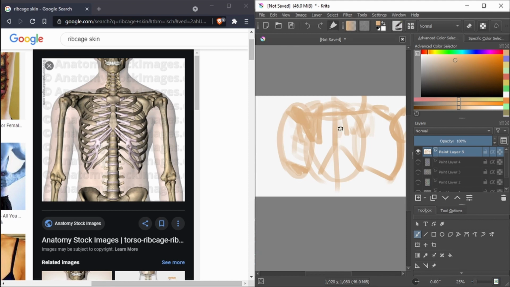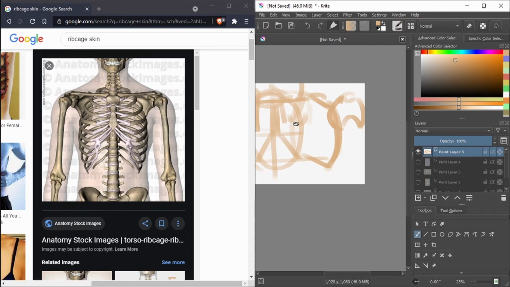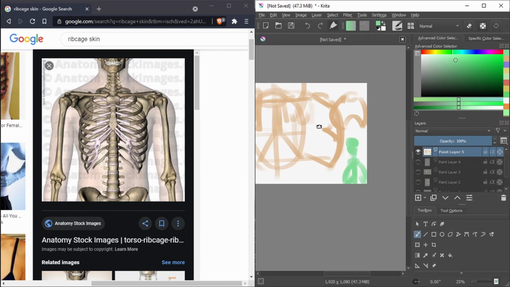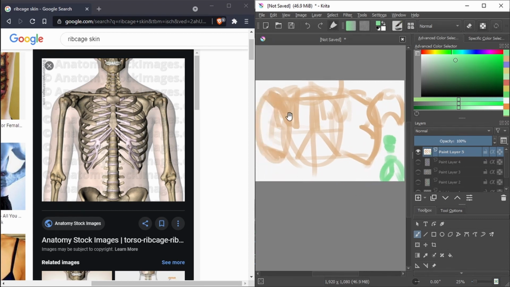The sternum is here, and it seems to be about 2 sternums tall from the top. Yes, about 2 sternums tall, and each sternum is around the height of a skull. So if we have a skull, then we can say the sternum is about this tall, and then the rib cage should be about that tall. So then, it's like that. So that might be interestingly proportioned. Oh yes, and using the oval, you could probably get a more accurate contour.